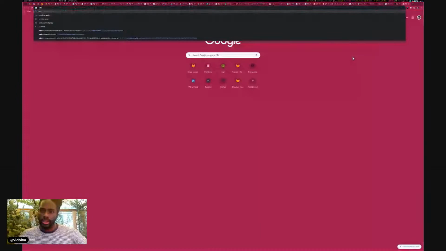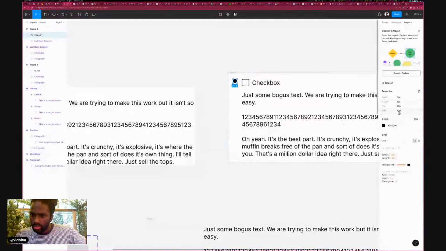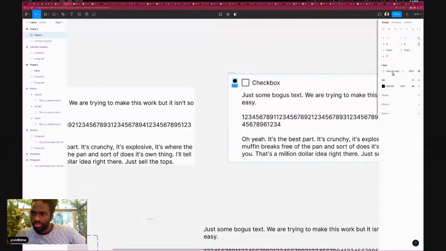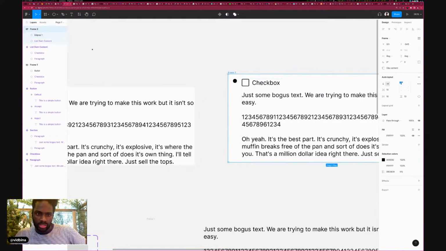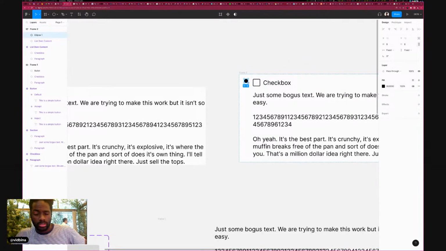We add padding to a single item. Horizontal resizing, it's fixed. Can't do something with fill. What effects? Nope, we don't need effects. We can't absolute position. So what's the deal here? Is it the auto layouting thing? Maybe that's the problem.